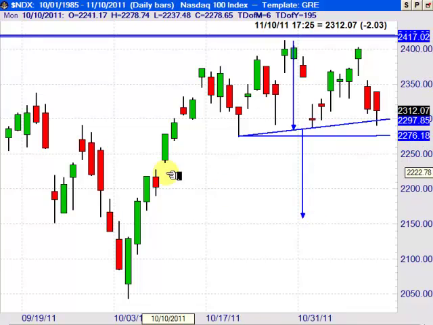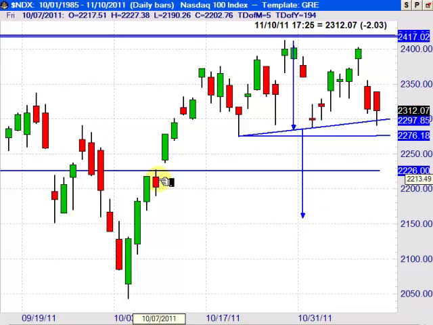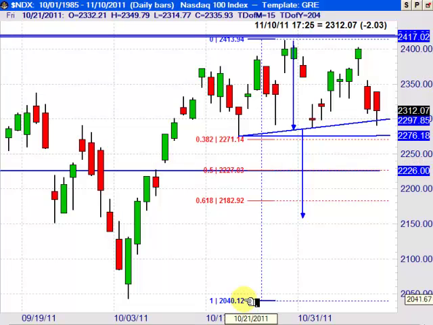But you notice we also have a rising window in here. A rising window is support. The greatest support would be the bottom of this rising window, and first support the top of this rising window. So if we do break below this 2276 area, the first place that we would look at for support would be in here. This is also an excellent place to use Fibonacci retracement, and we see that this 50% retracement comes in right at the bottom of this window.